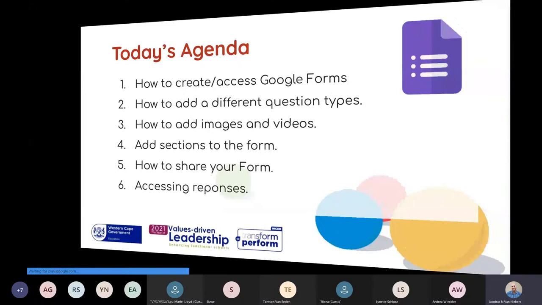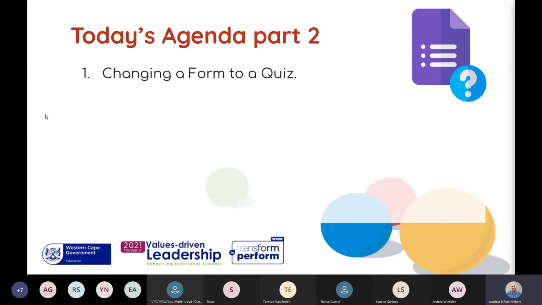And this is actually a question that I've had quite a lot. People say that they've heard a lot about Google Quiz. Where do we get it? What is Google Quiz? Now, Google Quiz doesn't actually exist. There's nothing like Google Quiz. But what Google Forms did, after a lot of teachers did a lot of hard work and a very creative approach to using Google Forms, Google have added the quiz functionality to it.